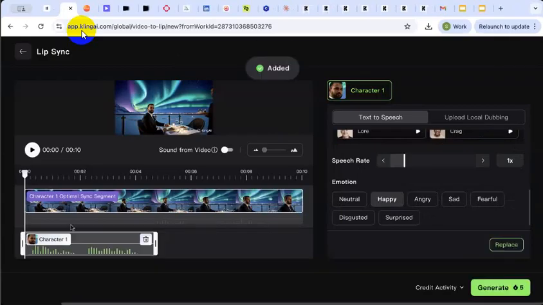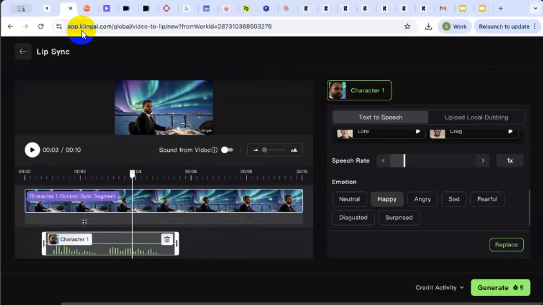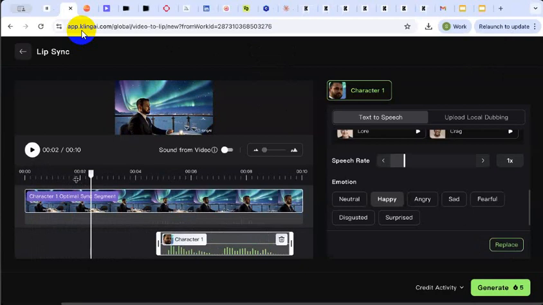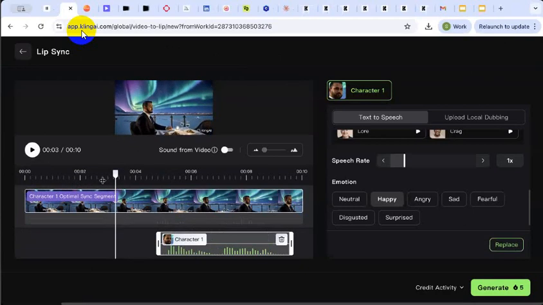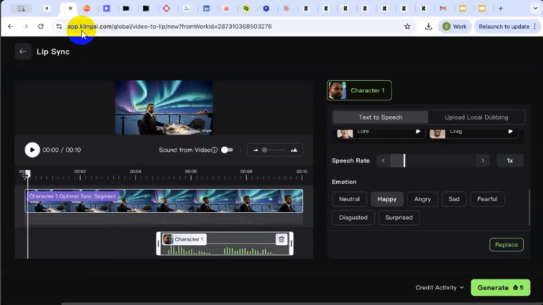It's that simple. And what you need to do is just place it when he starts speaking. Like, let's say, for example, Taj doesn't just host me. They understand. When did he start speaking? I think he started speaking later. I can check this out. I think he starts speaking here. All right, so let's add the lip sync there.